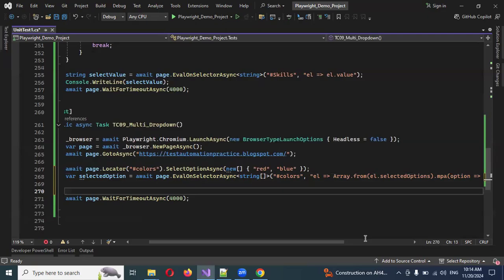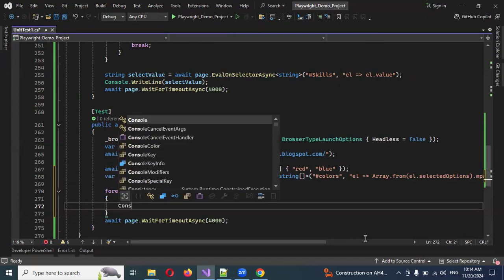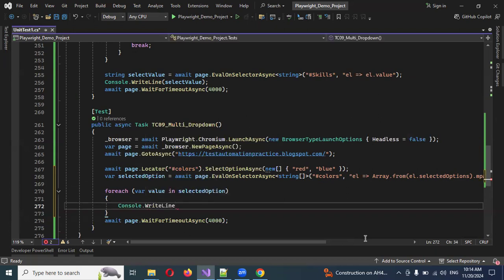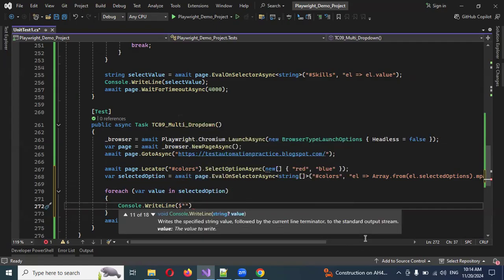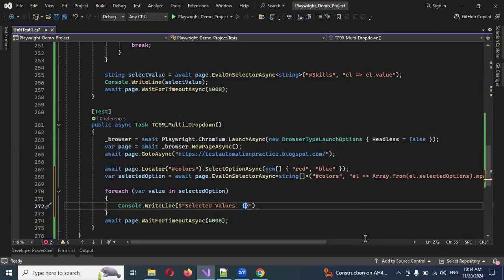If you use only one, it will give you one. But I want to print all the values I selected. So foreach var value in selectedOption, and here Console dot WriteLine, and I can provide a dollar sign, equal to selected values, and here a curly brace with the value variable, and then close.